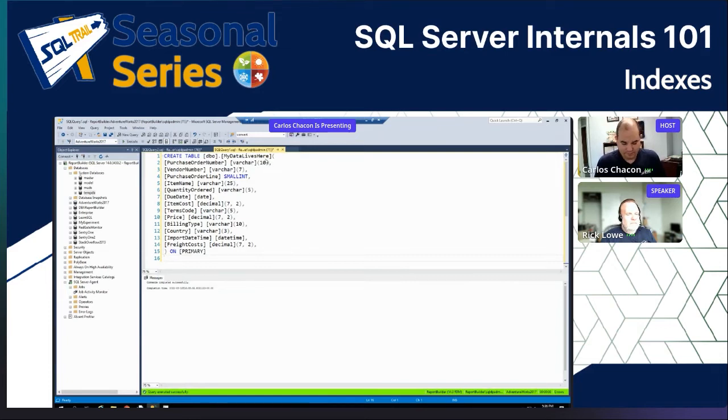Generally speaking, there's that word generally. Generally speaking, our tables should have a primary key, right? Meaning that is going to keep track of what is unique about that record. And it could be a number. It could just be an auto-incrementing number, right? It could be, in this case, a purchase order number.